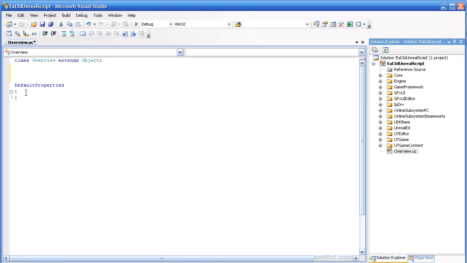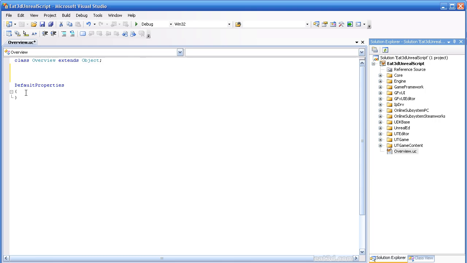Then you would have some variables already come with a default. An example of that would be, if you have something that has a Boolean value of true or false, and by default you want this to always be true, but you give the person in the editor or who's going to be using this object the option to set it to false, but you want it to default to true. That would be in the default properties.